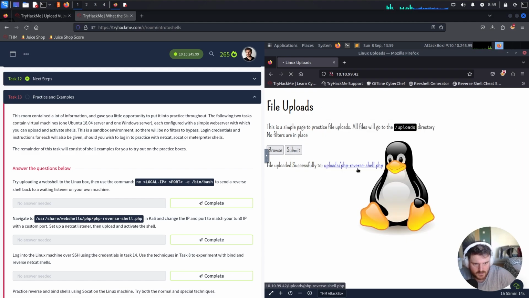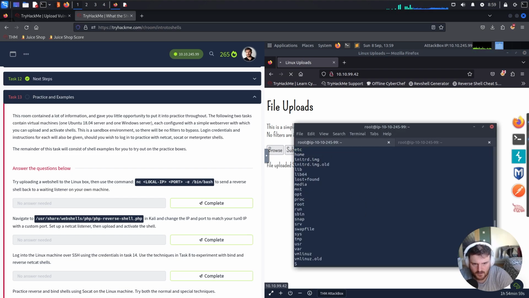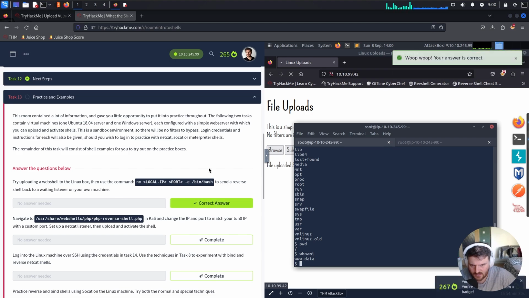Now we click this, and you can see we actually have access to the IP. This is a simple reverse shell. So the first task is complete.